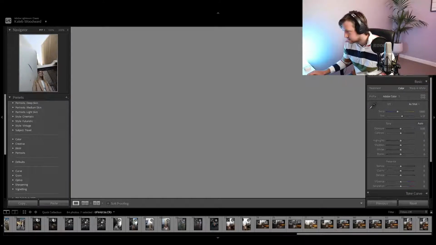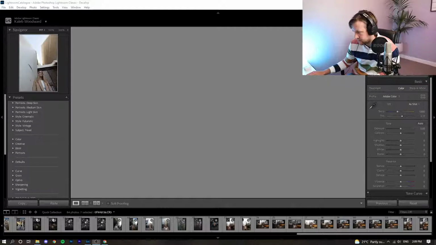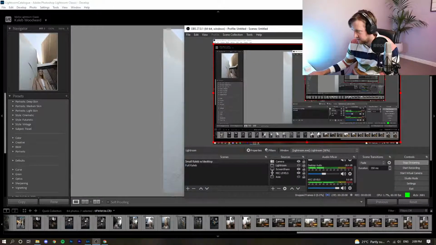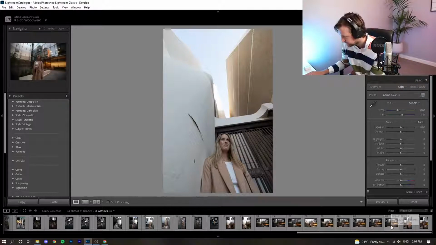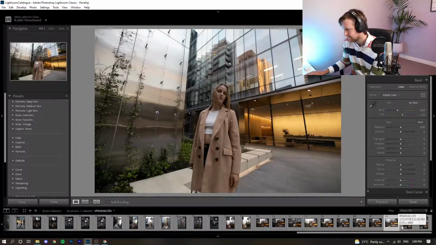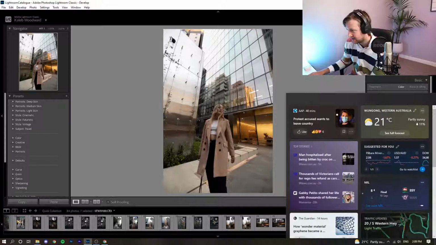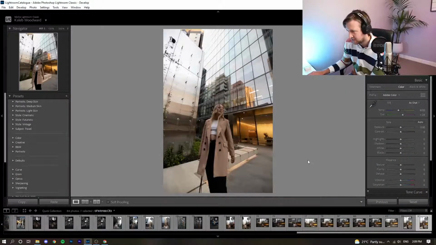So what I might do, I think I'm just going to switch to a screen share, because I don't believe this is showing up quite right. And if we do this one here, and that one off, you guys should be able to see that now, which is great. But yeah, we're going to start off with some of these ones at the end. I think these were some of my most favourite. Let's just turn all of this off.